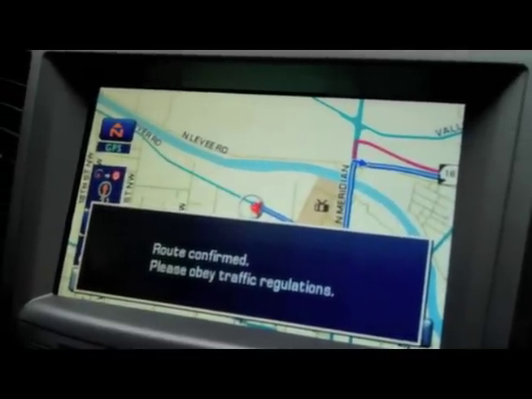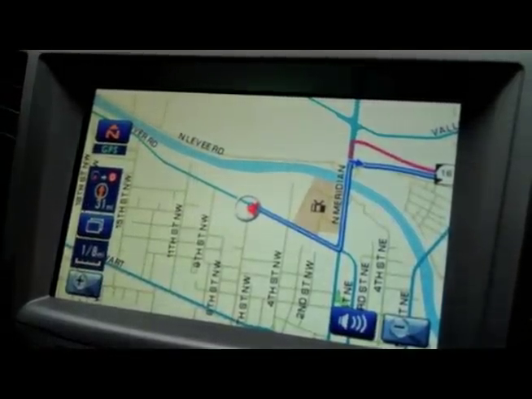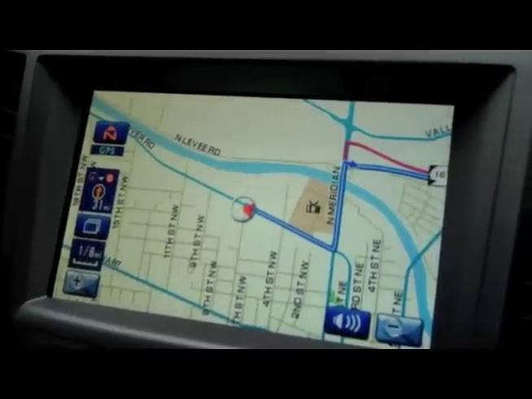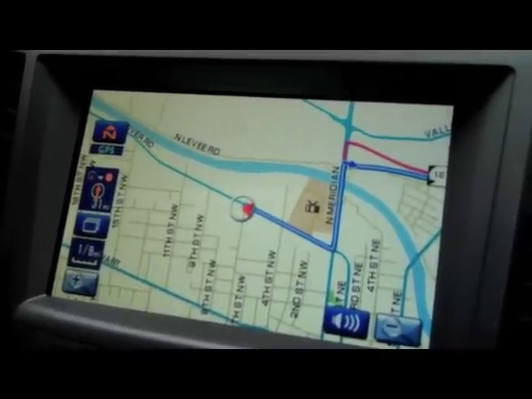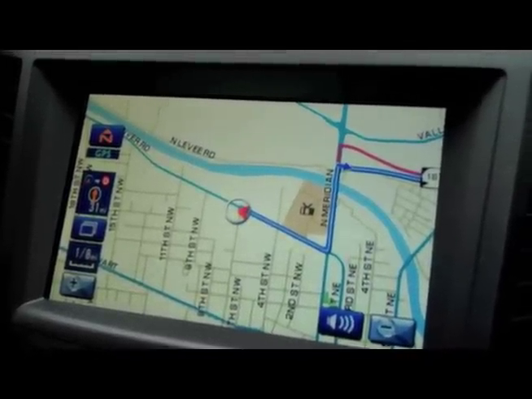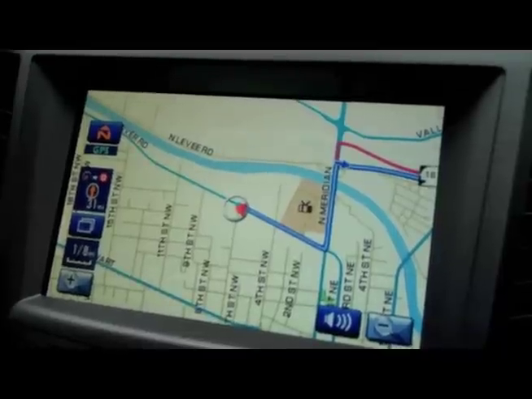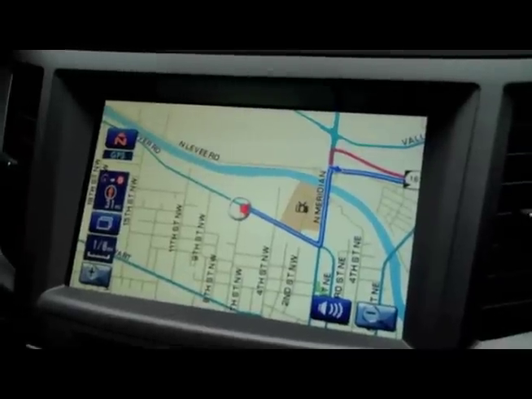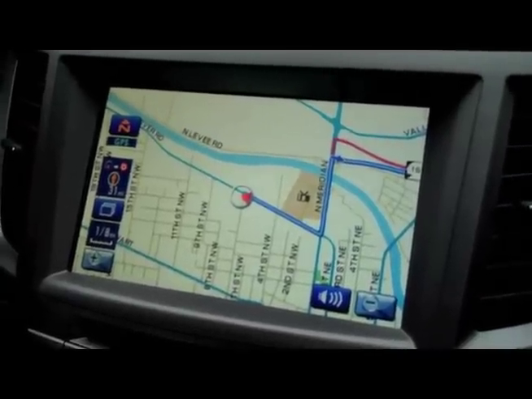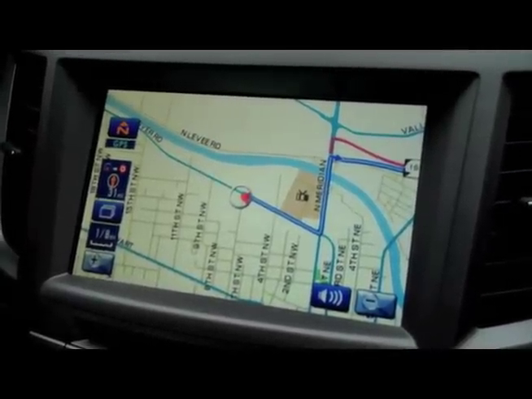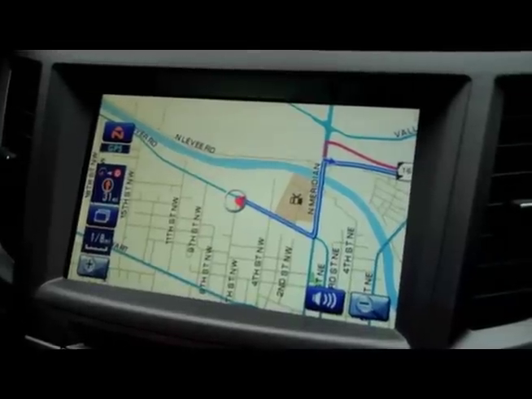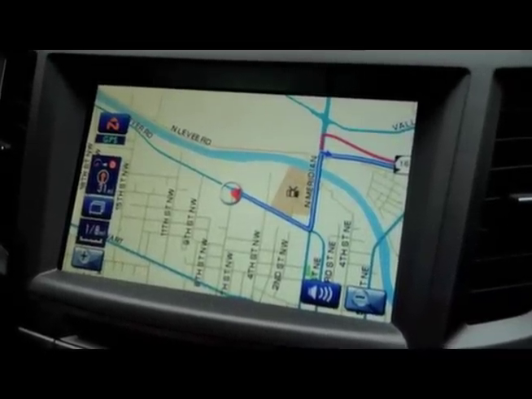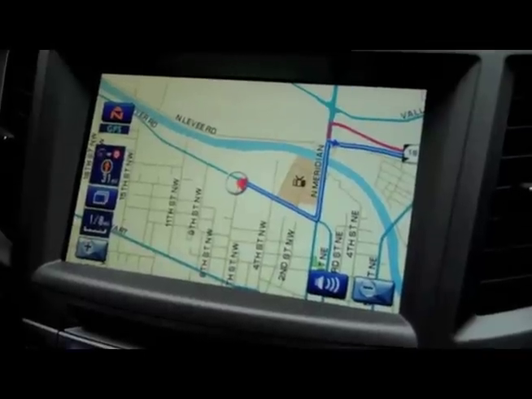Please proceed to the highlighted route. Then the route guidance will start. On the way to your destination, there will be roads with incomplete data. Turn-by-turn guidance will not be provided for these areas. What that means, again, there's nothing wrong with your vehicle. It means that there may be new roads. There may be things that were previously not in place when the system or the maps were being plotted for a particular area.